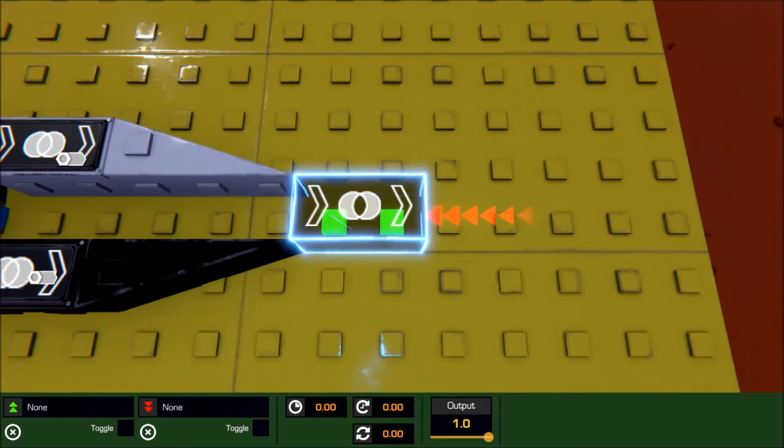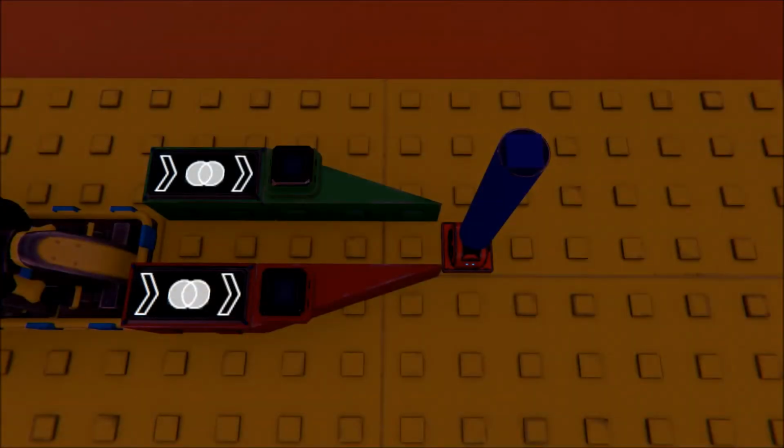To make things more interesting, each of the gates has its own setup with different buttons for green and red, timers for delay before reacting to the input, seconds to stay active while receiving input, and time before the block resets its active time, as well as the output between red and green. By now you're probably asking, well, why does a logic have a green or red output? Well, if you think back, each motor, each hinge, anything that moves in Trailmakers can move in two directions, red or green. Same with the logic.